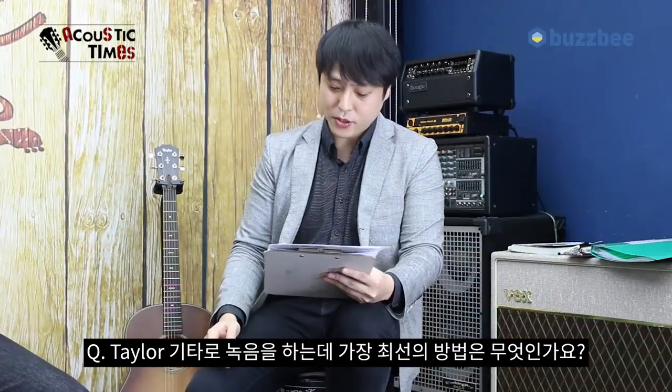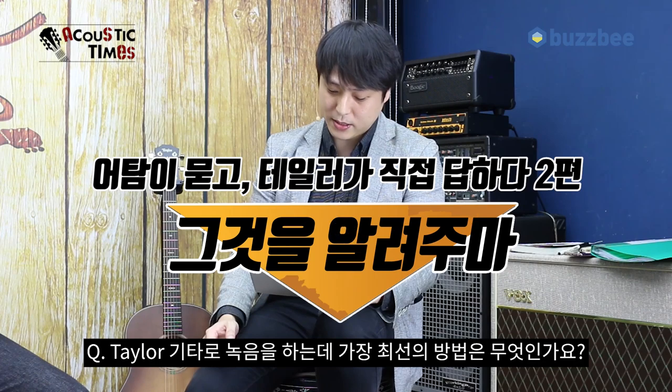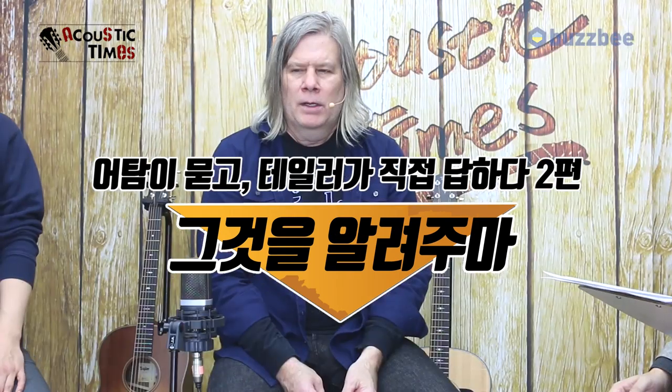What do you think is the best condition to play and record Taylor guitars, and why do you think so? Well, to me, nothing replaces a microphone. Okay, why do you think so? Because of exactly some of the things we were talking about. The guitar is actually moving air. Yeah, that bloom thing. The sound waves are moving, right?